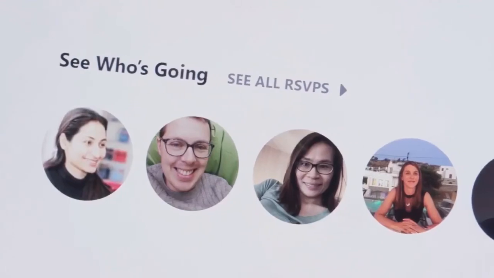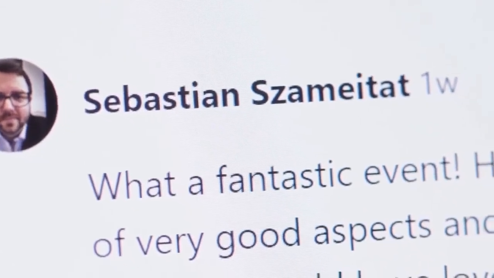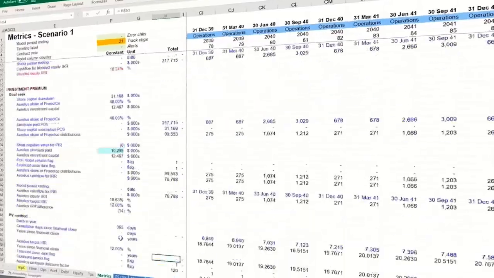I think Full Stack Modeler is a lot more than just a learning course. It's a community. It's a group of people that all have the same interests. The people that are hosting it are doing a tremendous job of accommodating all the different questions. It's more of a tribe than a learning course, I would describe it as.